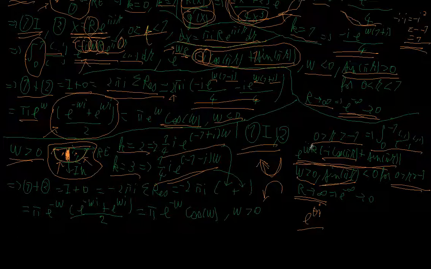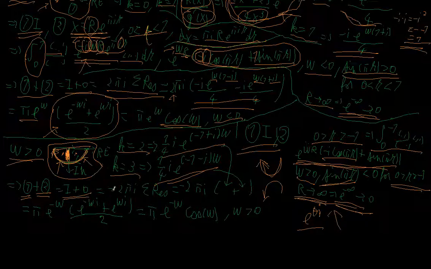So omega is positive, r is positive infinity, and our sine pt is negative for all values of t between 0 and negative 1. And so we get e to the minus infinity, which will tend towards 0. And so again, our second part, along the circular axis here, will vanish, and so we can now apply the residue theorem. So our first part along the real axis plus the second part along this circular axis in the lower half plane are equal to our original integral plus 0, as said, because it vanishes.